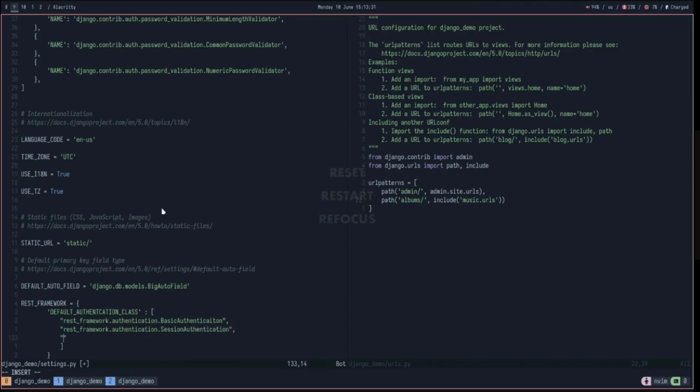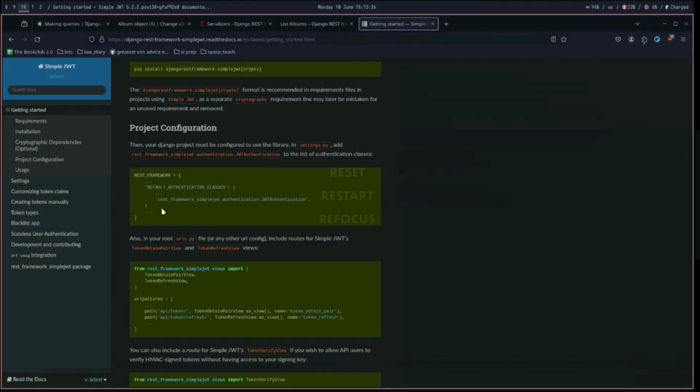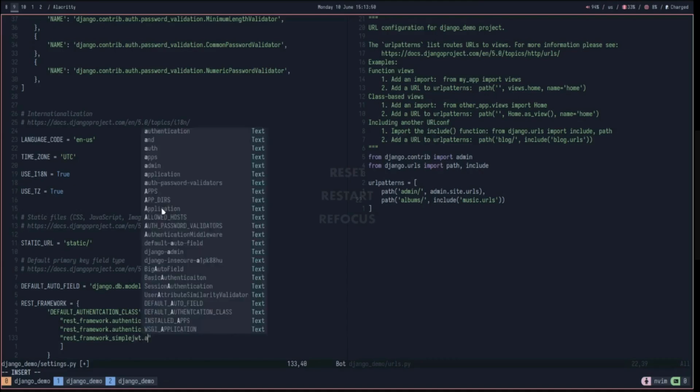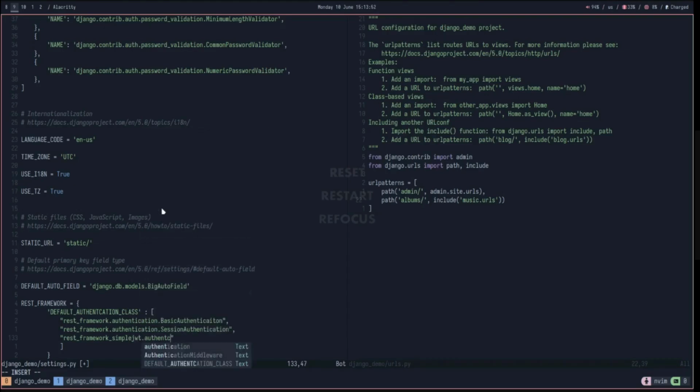And now we'll add the Simple JWT authentication plugin that we have installed. So what we'll do is rest_framework, I also don't remember all of this, so I'll periodically refer to the docs, rest_framework_simplejwt.authentication.JWTAuthentication.